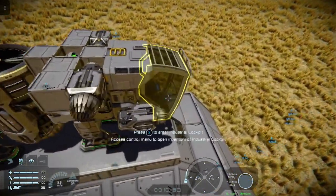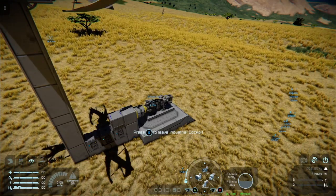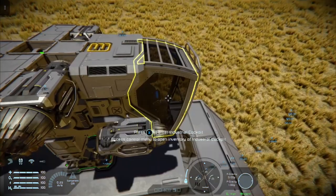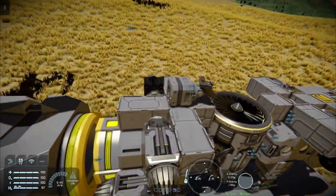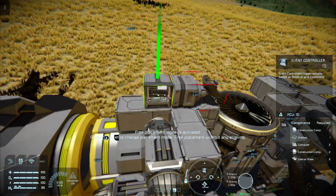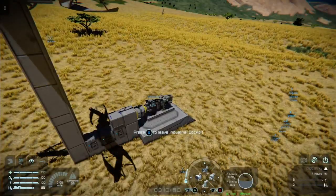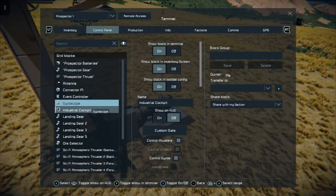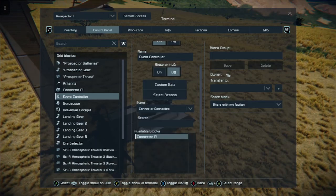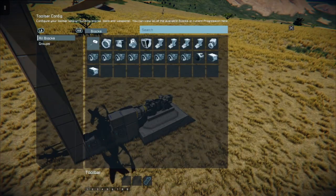What about the ship itself though? Isn't it a bit cumbersome sort of having to put these batteries onto auto and then onto recharge? We can use the event controller again. This time, popping down our event controller onto the back of our ship, then going into here, going to the event controller. And this time, connector connected, connector, prospector 1, add, select actions, groups.